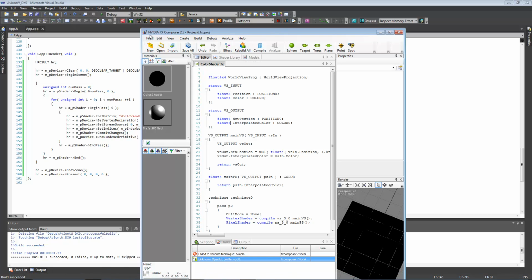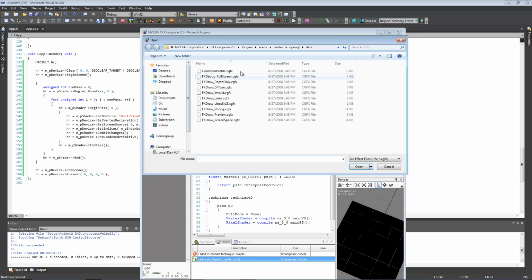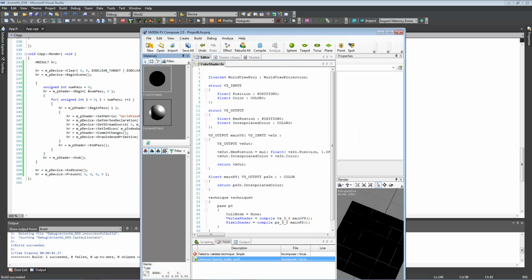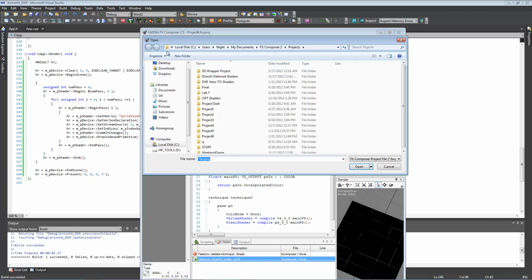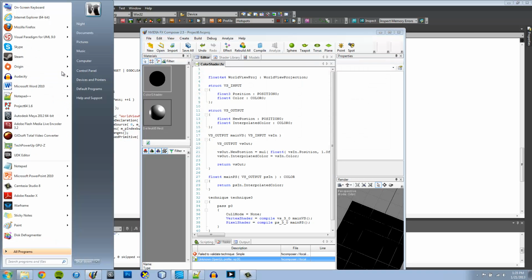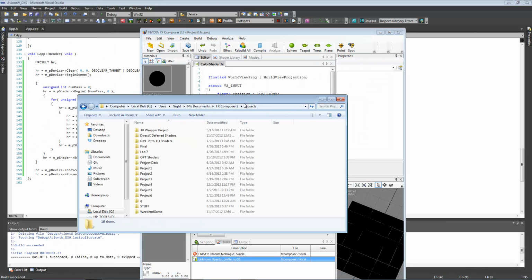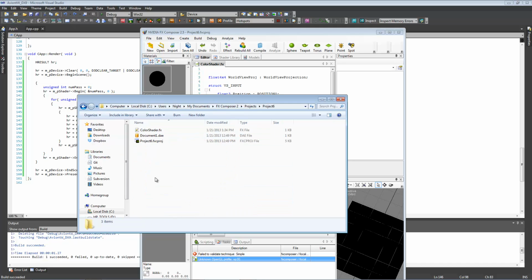We're going to need to actually open it up. Open project. Alright, so we're going to grab that project path.